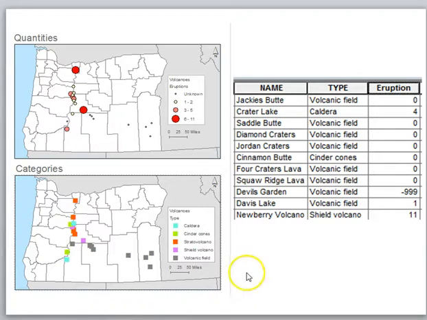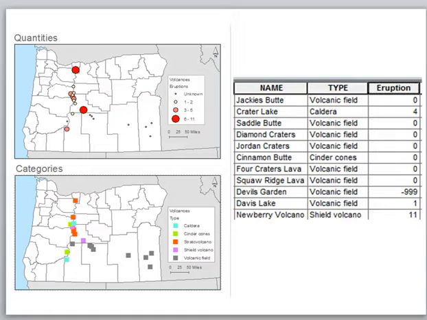So in the bottom, I have taken each of these fields and assigned it a separate color, so that calderas are blue and cinder cones are green. And you can see that while there are unique names for each of the volcanoes, there are many different volcanoes that fit into the volcanic field category. And so here I have stratovolcanoes are red, and I can see 1, 2, 3, 4 different stratovolcanoes on my map.